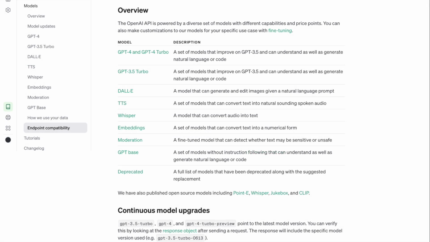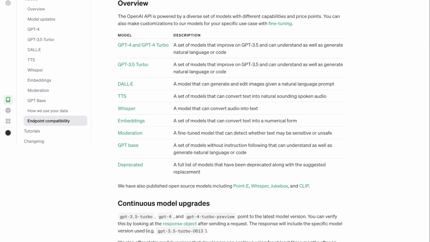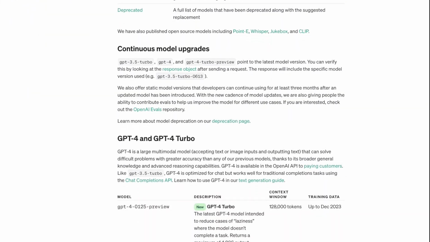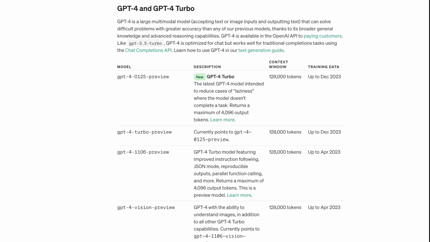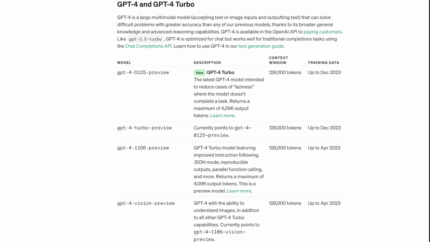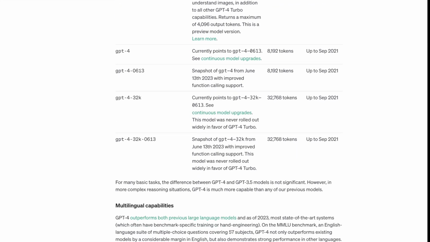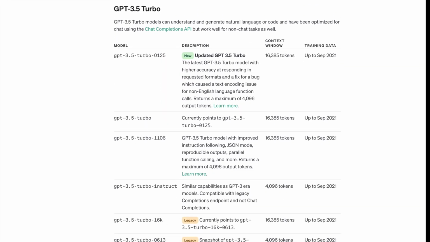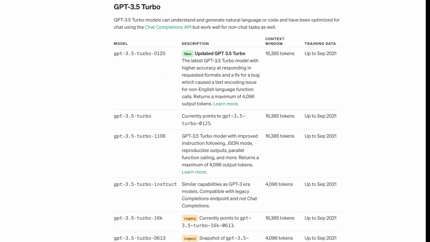OpenAI offers a suite of powerful AI models, including the well-known GPT series. These models are designed to understand and generate human-like text, making them perfect for a wide range of applications, from writing assistants to chatbots. Today, we're focusing on GPT-4, the most advanced version, representing the latest evolution in AI capabilities. Additionally, we could also use GPT-3.5 Turbo, known for its balance of performance and efficiency.